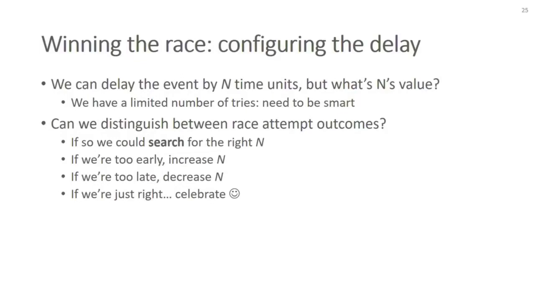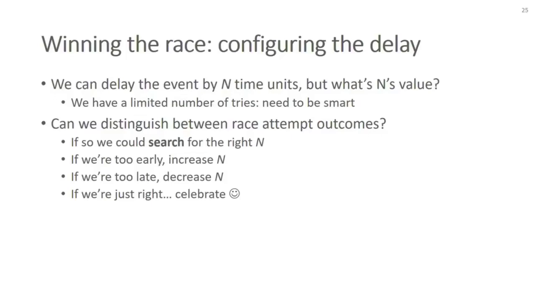Now, the thing is, we need to get the number of failed messages exactly right in order to actually hit the race, actually hit the target for us. And that's not trivial because you can't just guess that number. I mean, you might be able to if you're really lucky, but it's unlikely. You want to do it in the fewest number of attempts, ideally. And so you might actually be able to search for that number of messages.